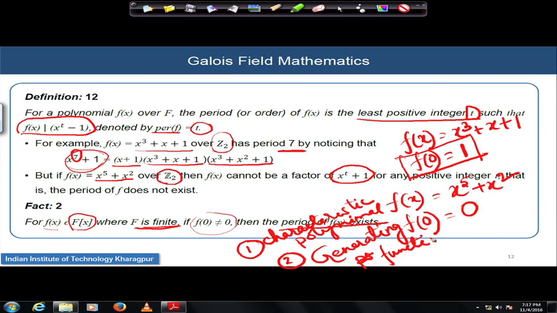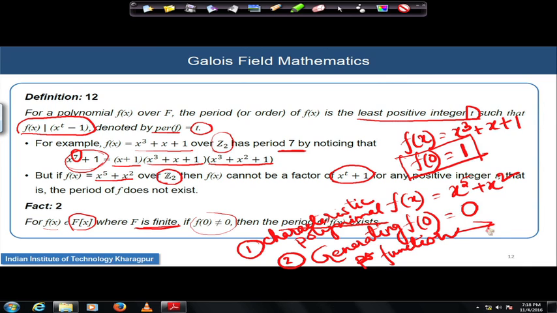Remember, the characteristic polynomial is a very critical one for the generating function. This characteristic polynomial should be able to develop the generating function, where we will see later on that the characteristic polynomial is a divisor of some other polynomial. If we can find out the characteristic polynomial and it is a divisor of some other polynomial of the LFSR structure, then the generating function can be generated, which can finally give rise to a code, say a particular code from the random sequence code generated from that LFSR structure.